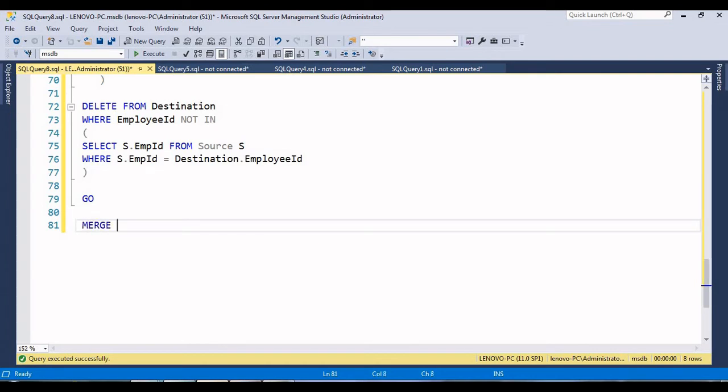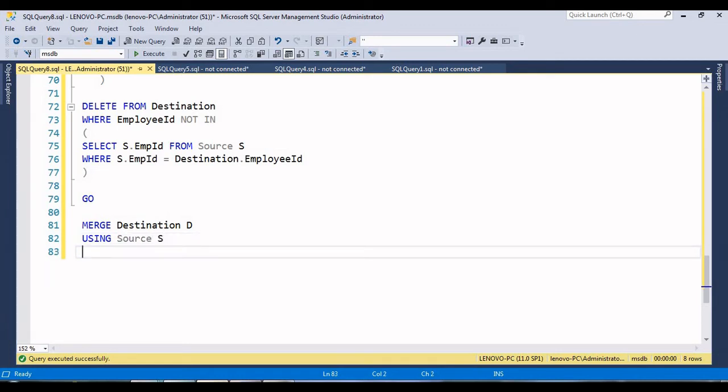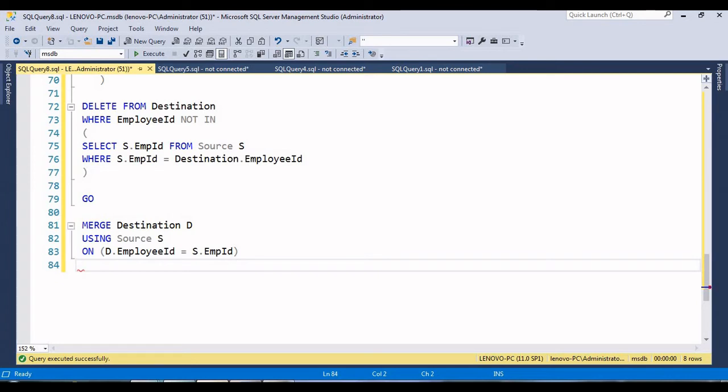Okay, now I'll try to do that. Merge destination D using source table source S on D dot employee ID equal to S dot emp ID. So I'm giving merge destination table using source table on the specified condition.